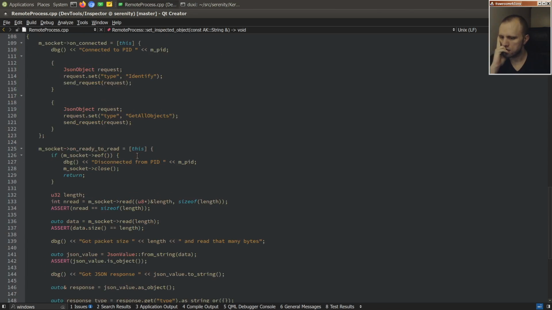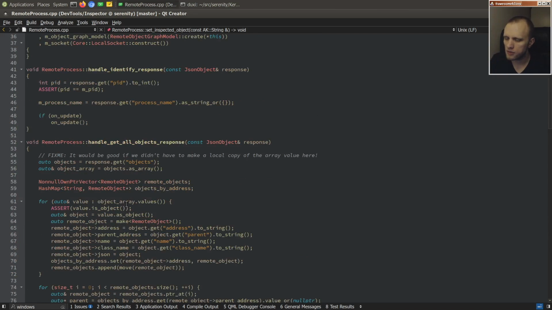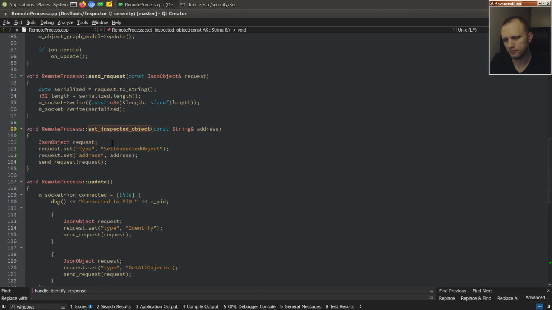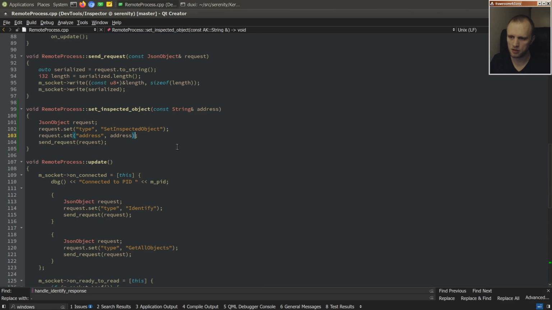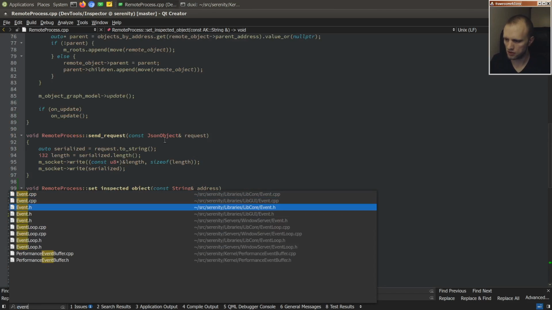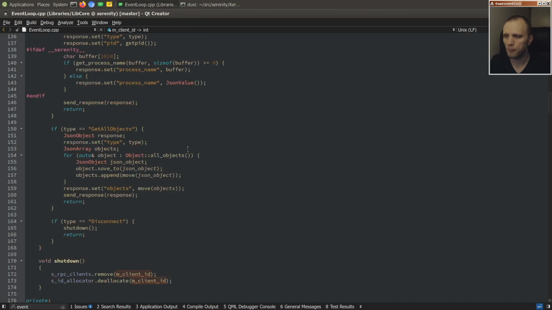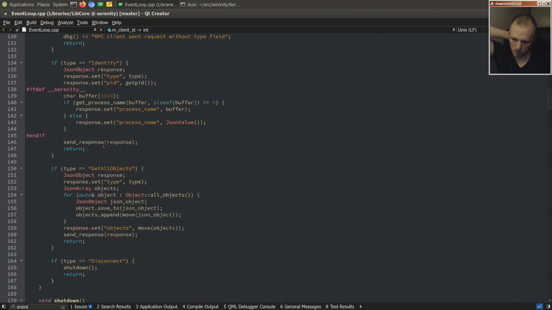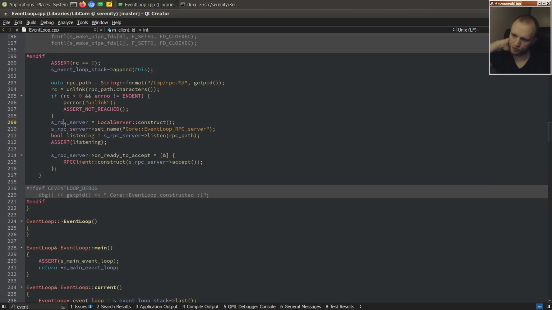Okay, and then what happens? Do we get a response? We seem to be getting responses here. I guess in this case, we don't actually care that much. We don't have to wait for a response, because what we care about is just that the other side does something with this. So let's go to the code that receives this, which is in the event loop. Every program that instantiates an event loop, like a LibCore event loop, automatically gets this thing called the RPC server right here. And this is what enables us to connect the inspector to the program.